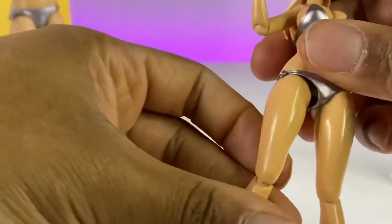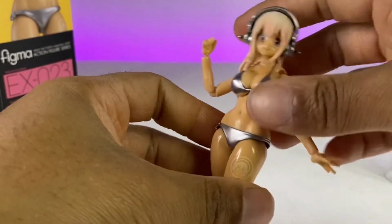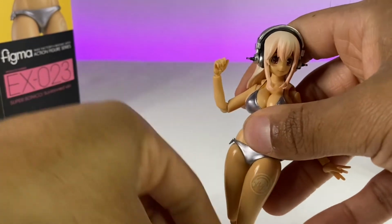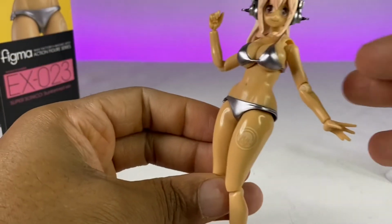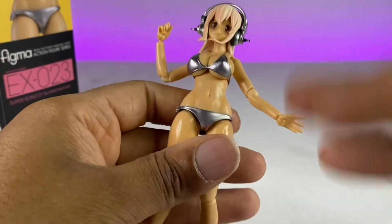So yeah, this is pretty cute. I love her. I think she'll be perfect in my toy collection. I'm happy I went ahead and made that purchase after so many years. I was like, oh, I gotta get her. But, you know, priorities come first. So let's go ahead and switch out her face, and then I'll do my final thought.